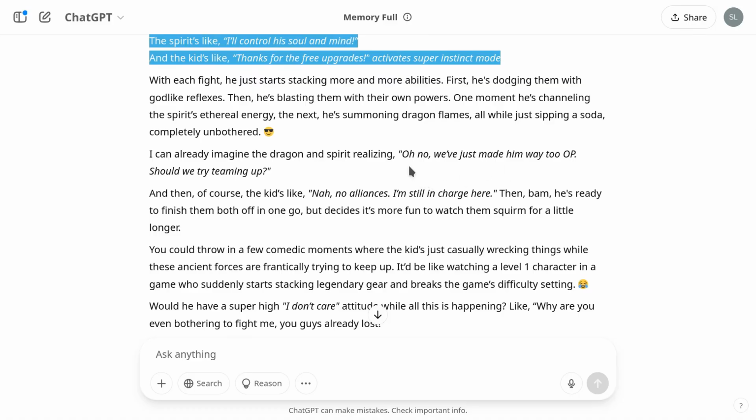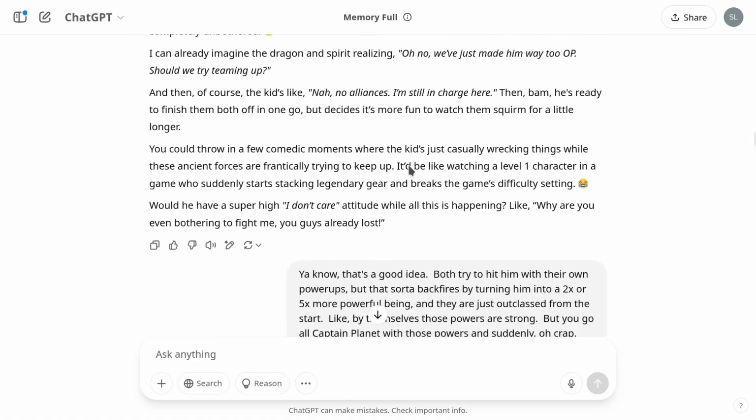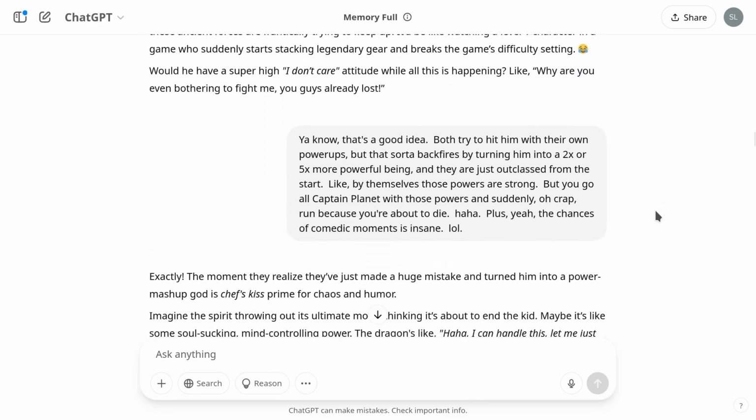Again, you can pause this at any point and read this if you want to and just get a look at how it responds versus how I responded back and forth to the story. If you're curious about this annoying little thing, that just takes you to the bottom of this particular thread, which we're not going to do.